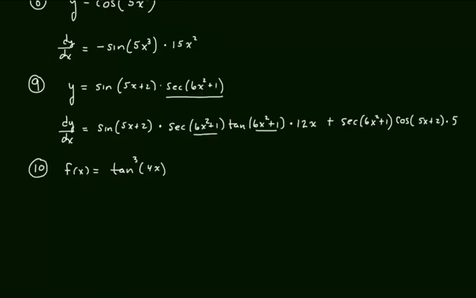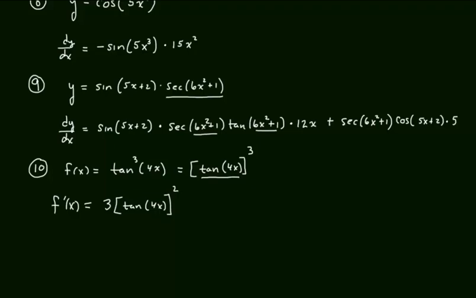Here we go. This is a tricky one. The notation really trips people up, and I don't think you will always have to do this, but while you're still at the beginning, it behooves you to write the tangent of 4x and then write all of that to the power of 3. I think that will help you to organize your work. So here we go. F prime of x. Well, we have a lot of stuff, or we'll call it big stuff, to the power of 3. So the derivative of big stuff to the power of 3 is 3 big stuff to the power of 2.